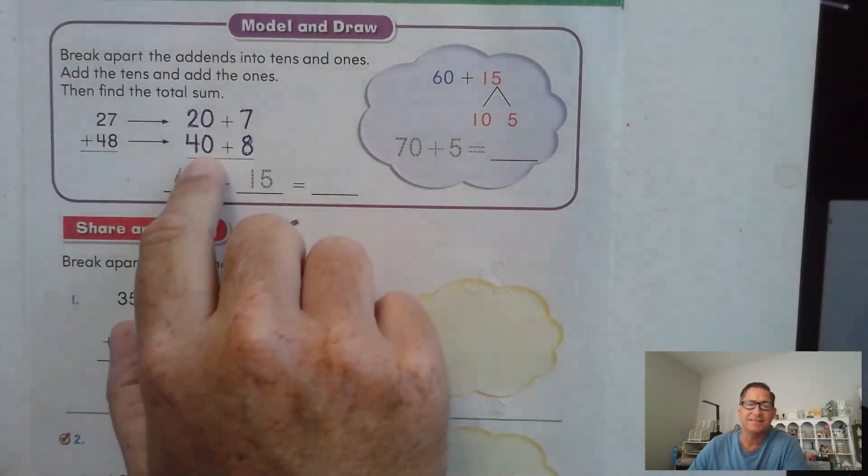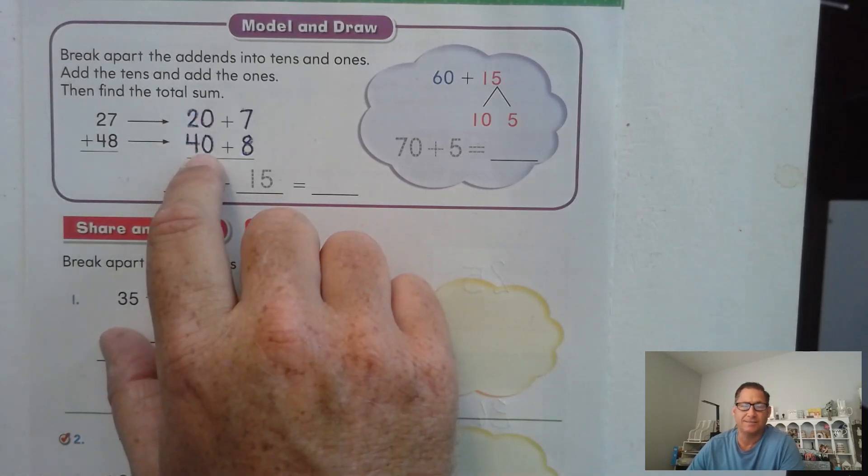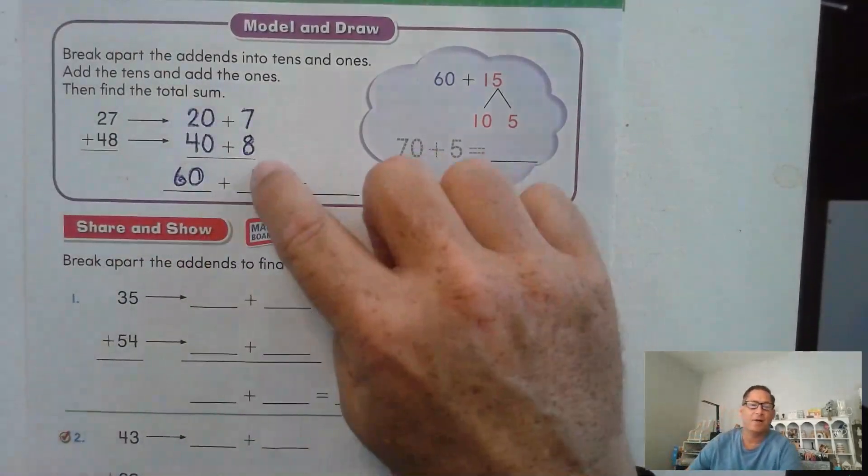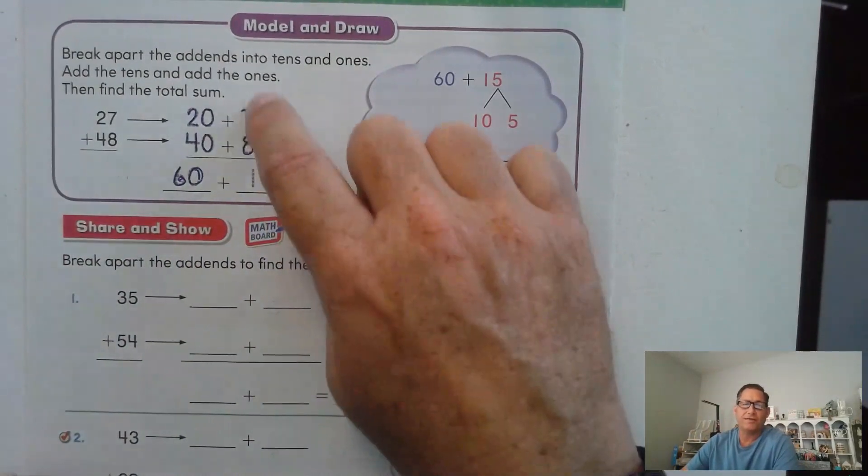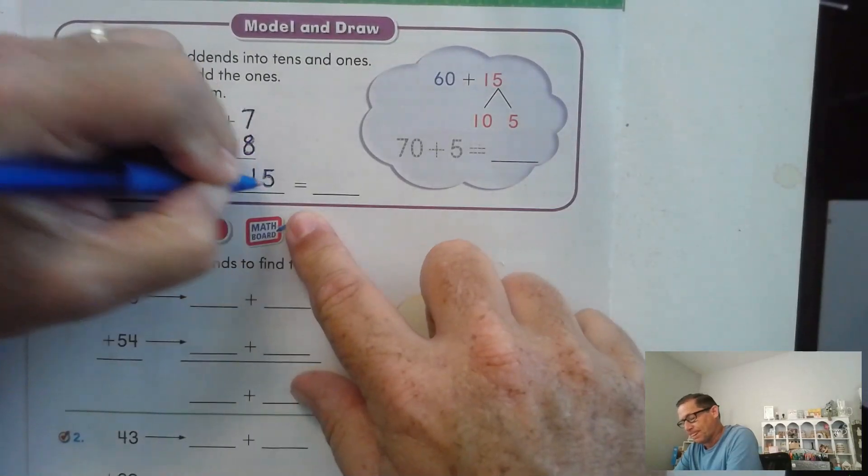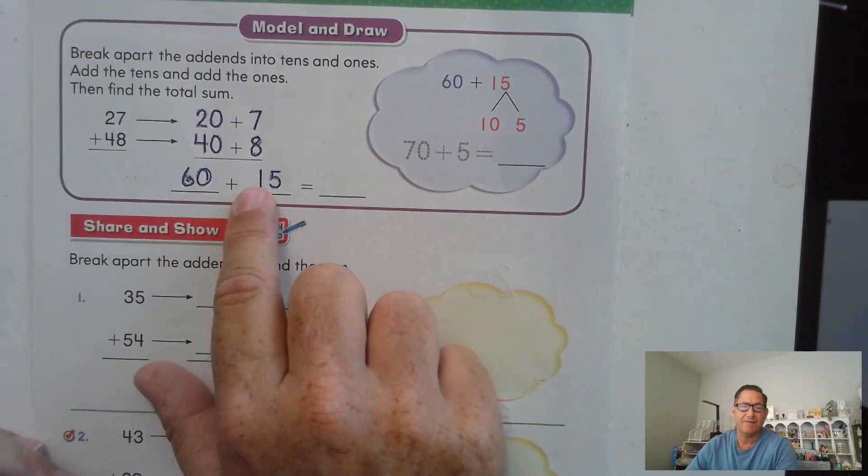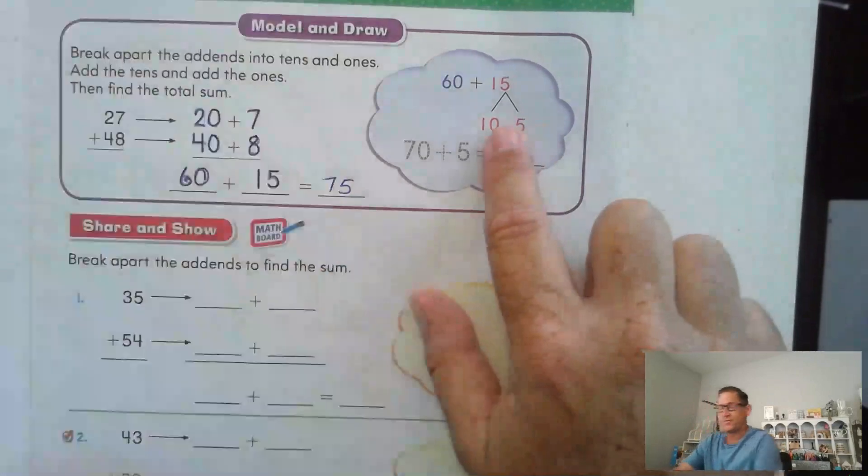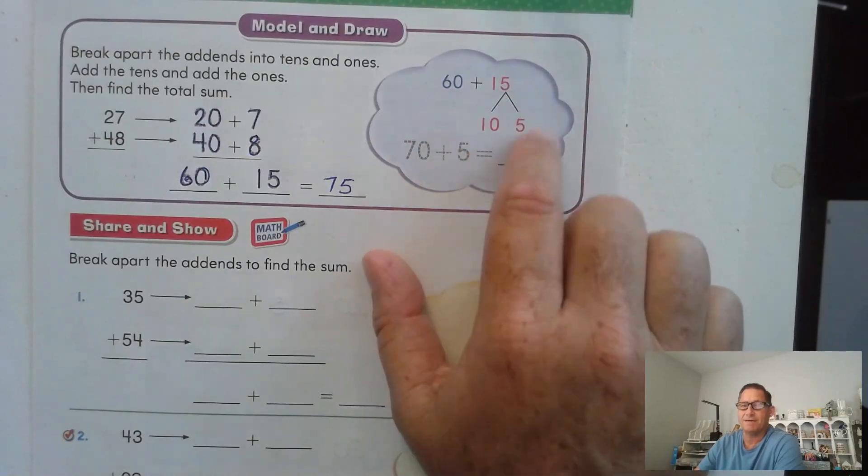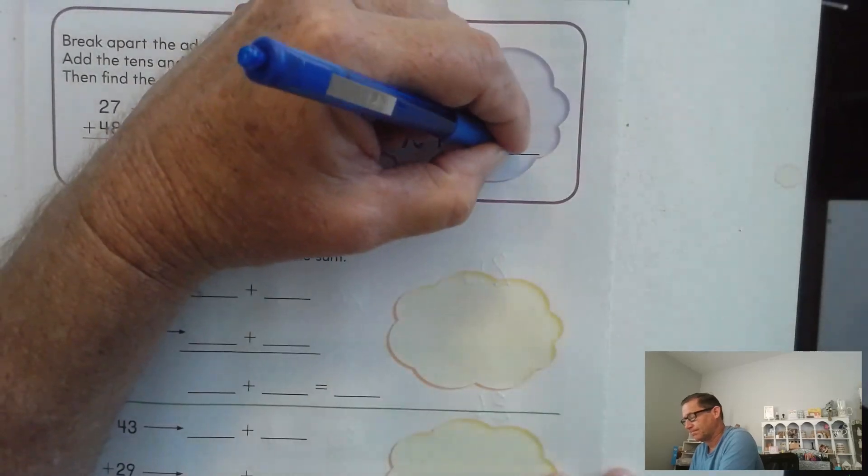That would be 40 and eight ones. Now, once you've done that, find the sum of the tens. 40 and two more tens. That's six tens or 60. And then how many ones do we have? Well, we know that 7 and 7 is 14 plus one more is 15. And then we just put this together. This is just like our last lesson. 60, 70, 5. And you can think of 15 as 10 plus 5. Well, 60 plus 10 is 70. 70 plus 5, 75.